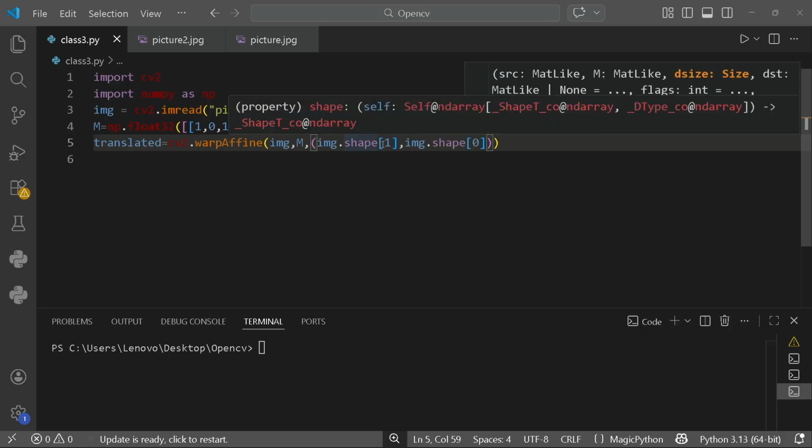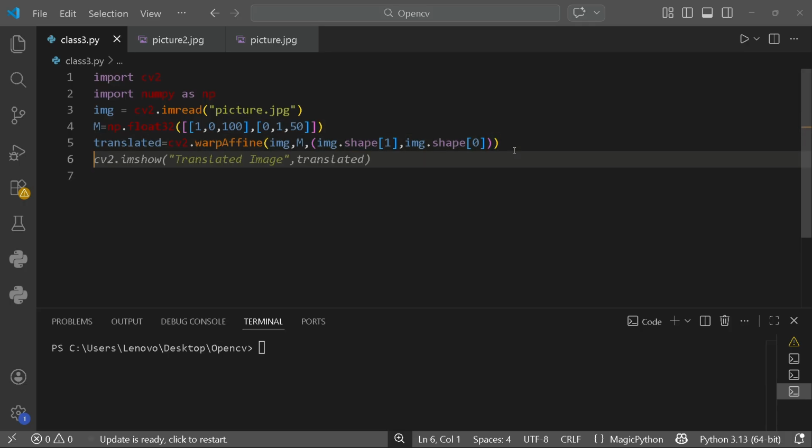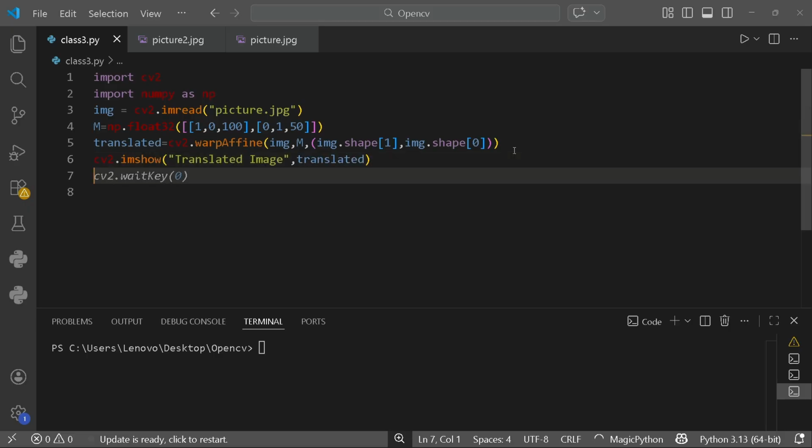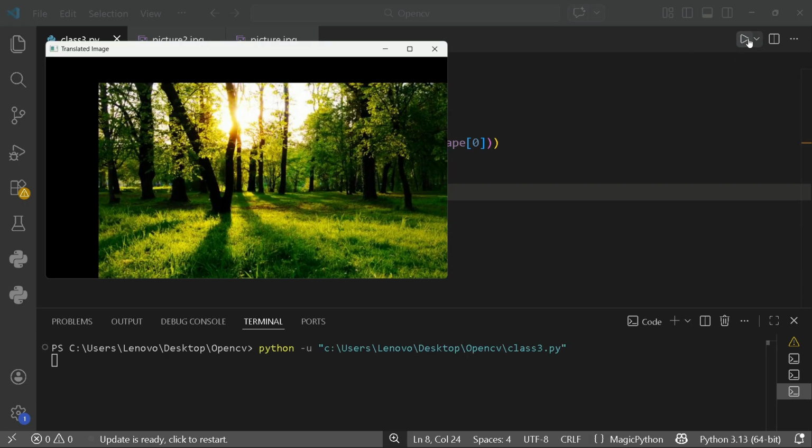So this is the row and the column. Now after this, what I can do is cv2.imshow and destroy all windows. If I run this, you can see it's moved here.